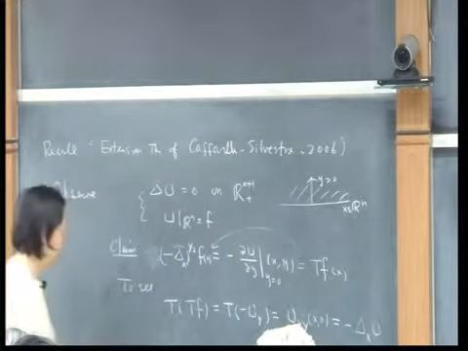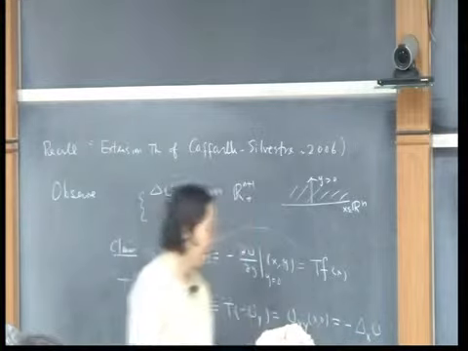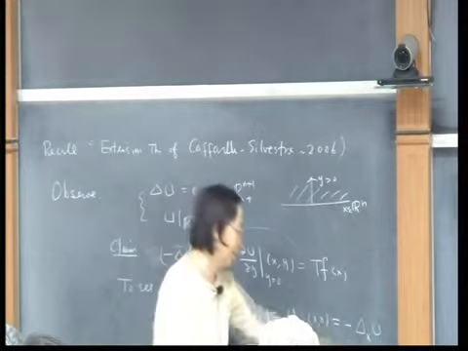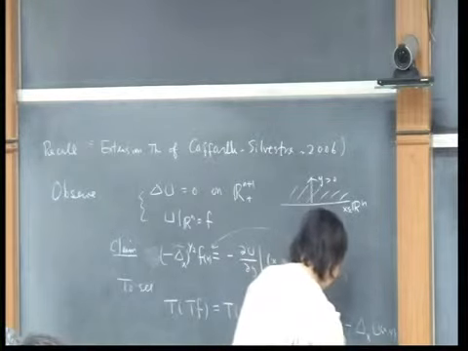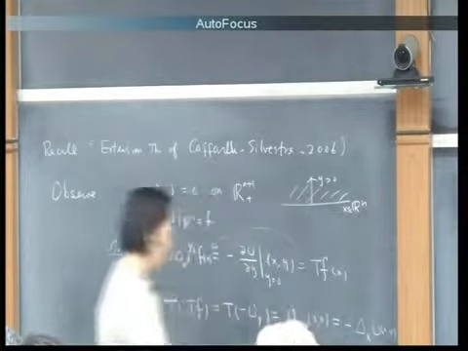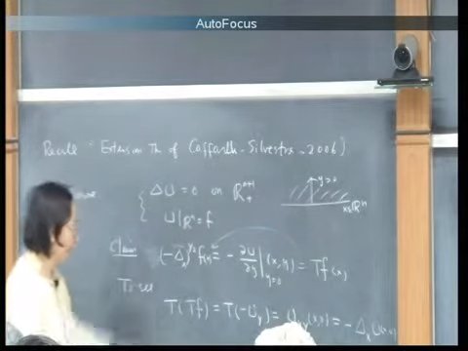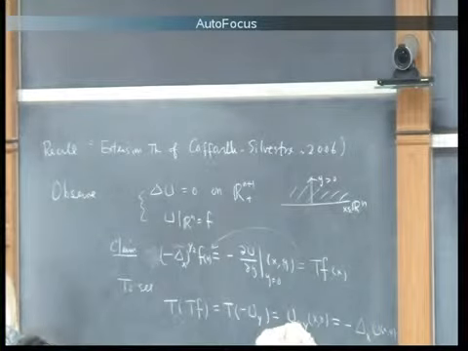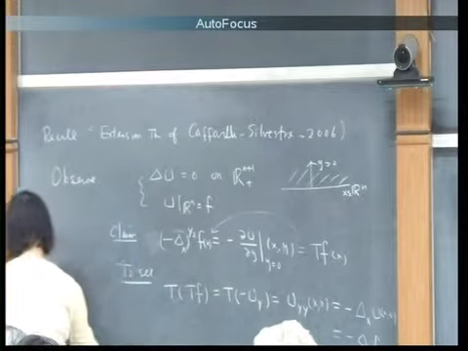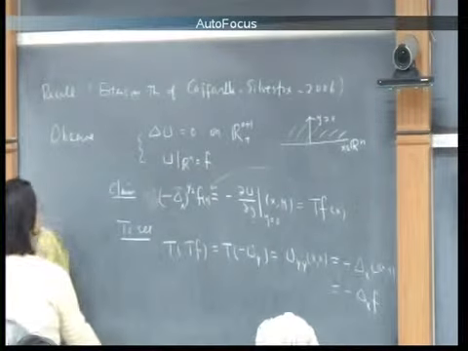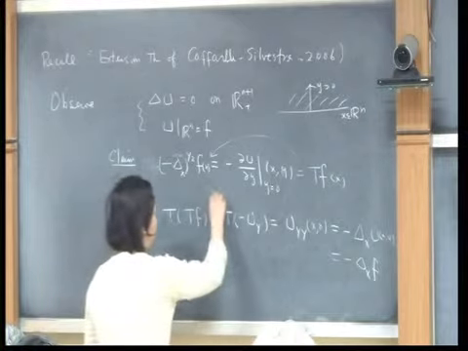Okay. So T operates on u, which is Laplace on u, and u restricted to the boundary is equal to f, so this is the same as minus Laplace f. And now T operating twice on f gives minus Laplace f, so T is the Laplace to the 1/2 of f. So that's a classical result of the Dirichlet to Neumann operator. So this is the Dirichlet to Neumann operator.